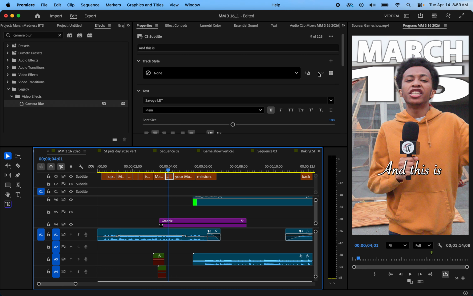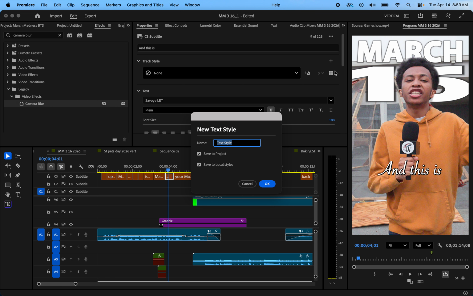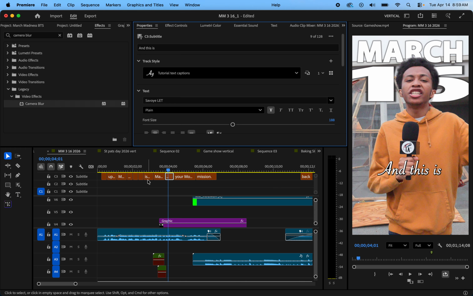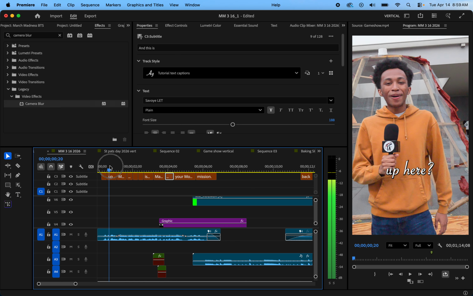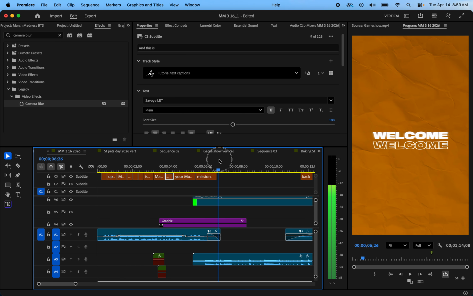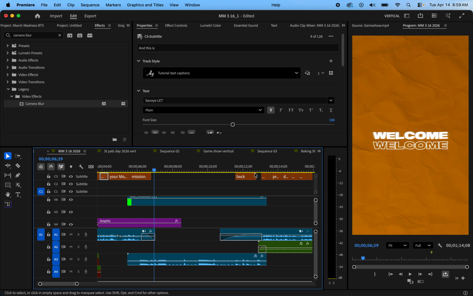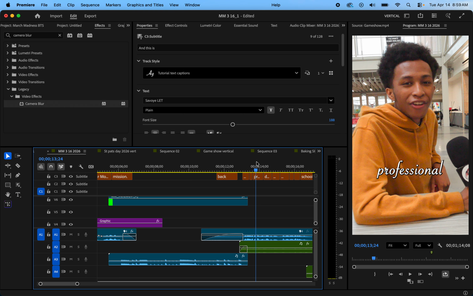In order to do that, in the track style section of the text menu, we're just going to press this plus button and press create style. I'm gonna name this tutorial text captions or something. You can name yours whatever you want. And now, hopefully, we'll see that all our captions have been adjusted. So, if you're just trying to get basic captions, that's all you need.